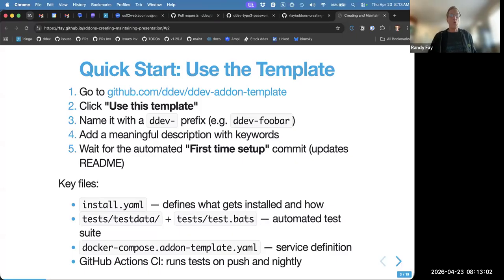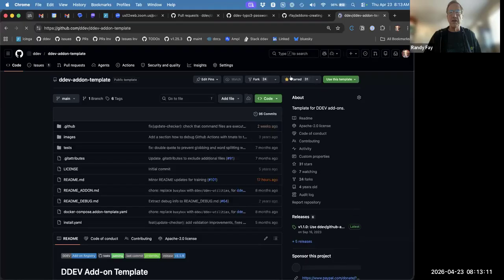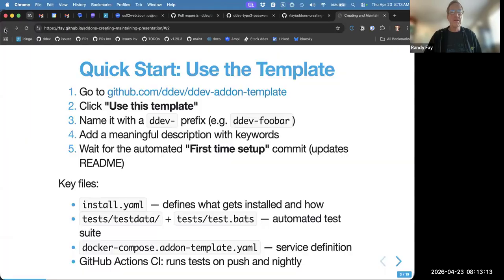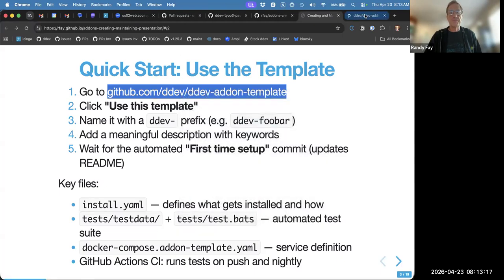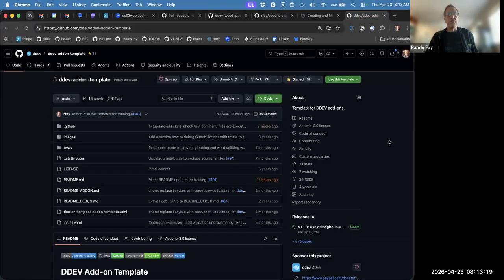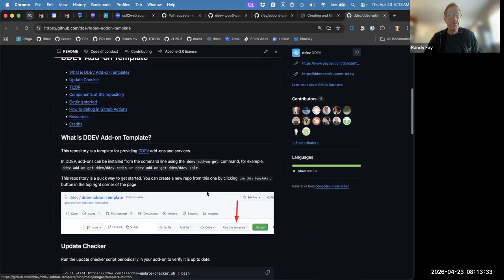If you're creating one, the normal path is to use the template that Stas is always taking good care of. Let me open that so I don't lose it. So the add-on template puts together a starter of all the things that you might need to do and has suggestions about what should be done.